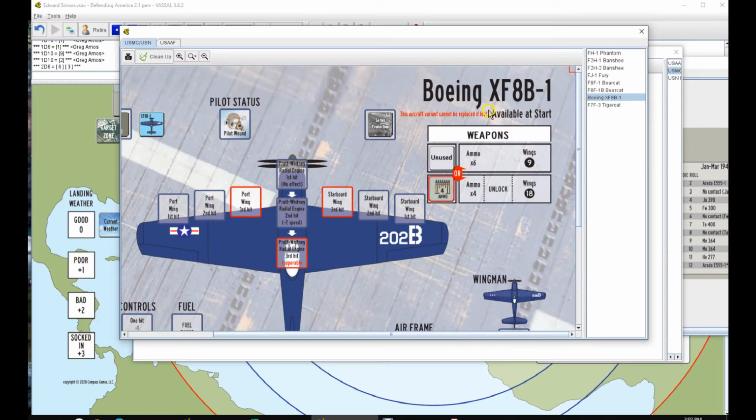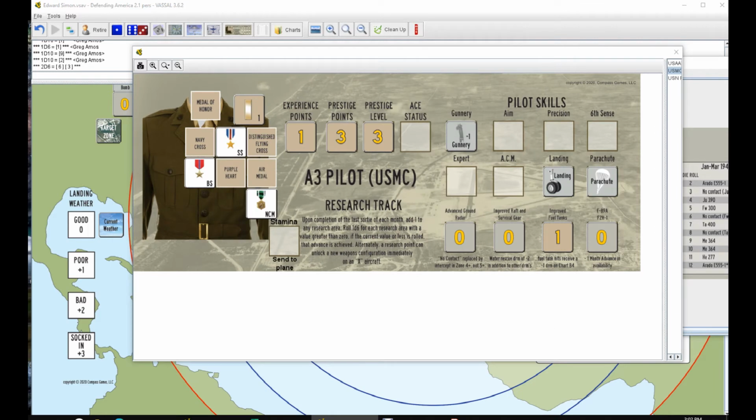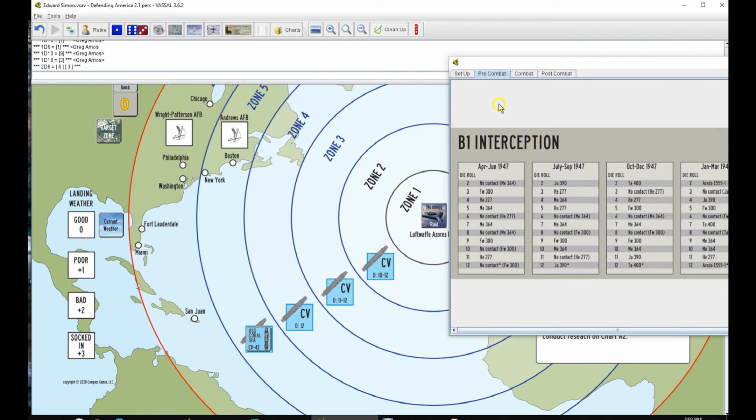We're going to use the high impact, and if we don't like it, we'll switch back to the other weapons. Have them change our load over. I'm sure I'm going to like the 18s. So we will be flying the XF-8B-1 with plenty of ammo, and not plenty of ammo, but plenty of firepower now.